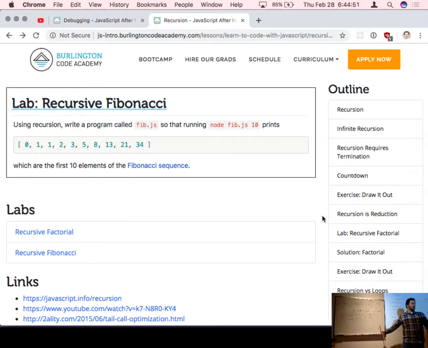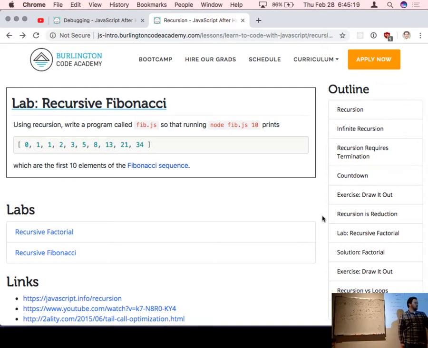So we need the part that calls itself, okay? And the part that calls itself is where we need to return whatever the definition of Fibonacci is. And the definition of Fibonacci is right here. It's Fibonacci n minus 1 plus Fibonacci n minus 2. We can't say fib n equals that, this is the whole definition here.